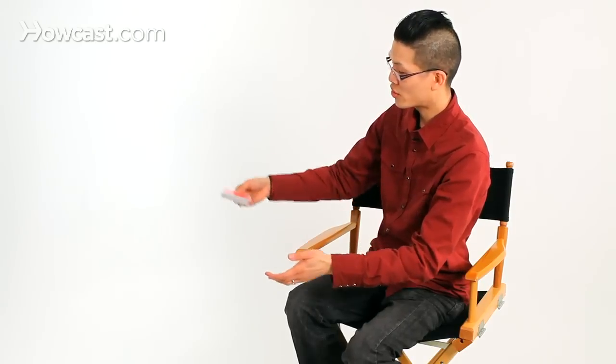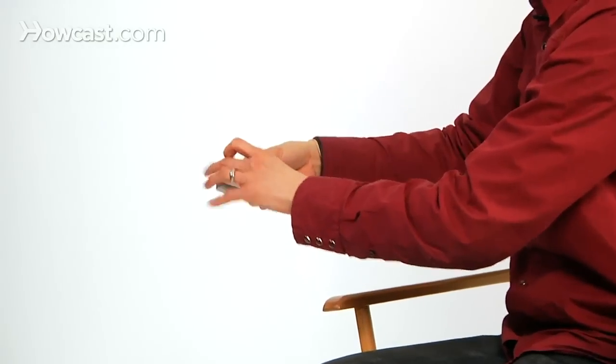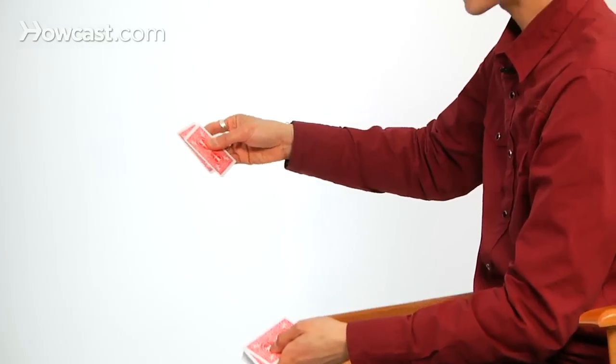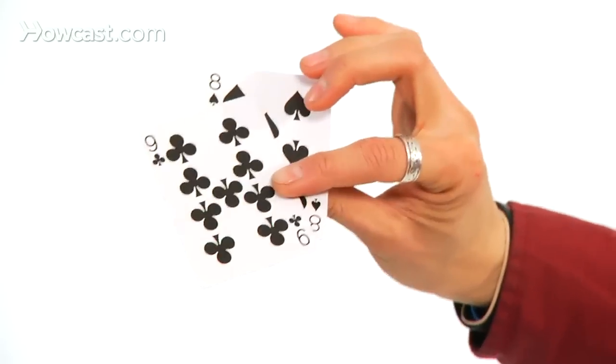And to do your reveal, you're going to squeeze the deck in your right hand. And on the count of three, you're going to just keep squeezing and you're going to shoot all the cards over. So basically what happens is as you keep squeezing, it shoots out and it looks like it comes from the middle of the deck. And that's basically a different eight and a different nine.